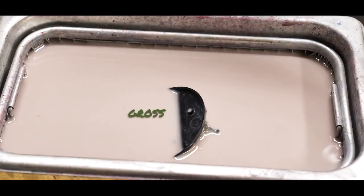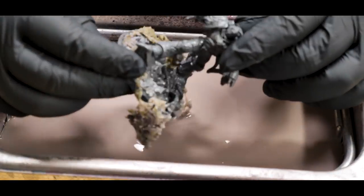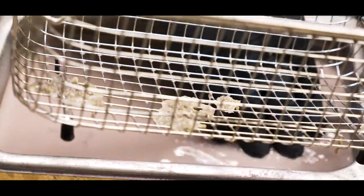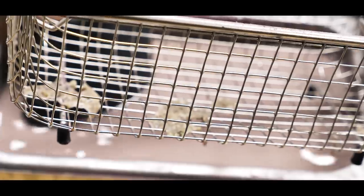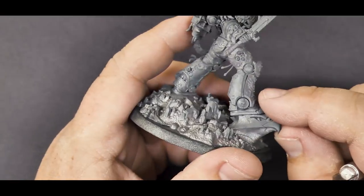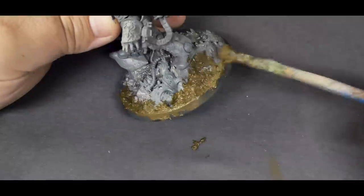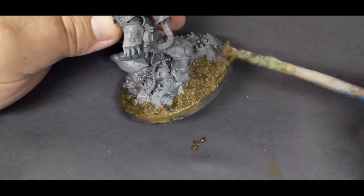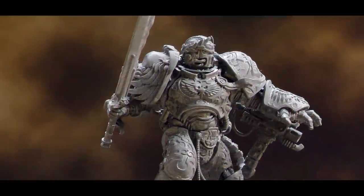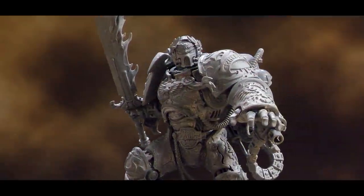Taking him out of the Sonic Cleaner, which was filled with LA's Totally Awesome — he's actually looking really good. I have a feeling this model may have been painted without any primer, because paint doesn't usually come off this much after just a 20-minute cycle. There's still a little bit of grass left on the base that I can scrape off with a hobby knife. Before laying down a primer, I want to scrape off any mold lines that really stand out — in this case the only ones I can see are on the top of his feet. I want to fill any gaps in the base and blend the basing features together using texture paint. The last thing I did was move his head just a little bit — I was able to pop the head off and change the direction he was looking to be a little more towards the claw hand. Now we have the model properly set up and ready to go. It is time to begin the painting process.